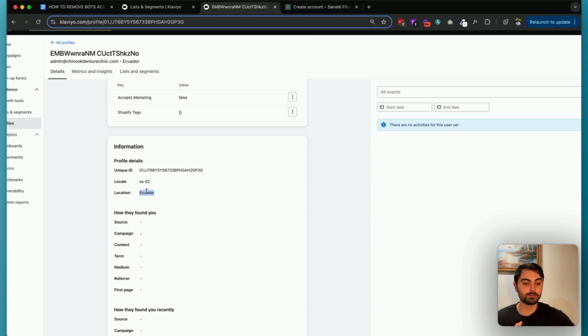It was either Ecuador or Panama. So that's something to keep in mind. You can scrape through and say, okay, these are coming from these two places. That's also a way that I could segment this out in Klaviyo. And I'll give you a real world example of how this looks inside the segment in Klaviyo.